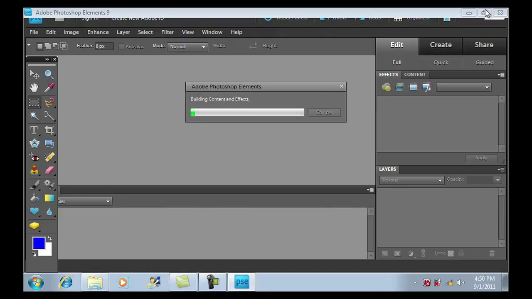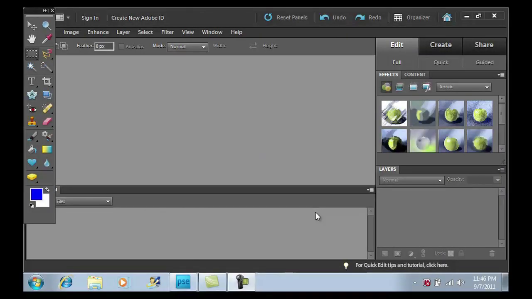Otherwise, it will appear that all of your actions have disappeared when actually it just got interrupted with that database file. So if that happens and you start it up, and it can even appear to be unresponsive, the little message can pop off there and it can still not be finished yet. So I just wait until that message is gone and I see all my actions popping up in the little effects palette to the right there. And so we're going to let that go. And it can take quite a long time. Sometimes it can take up to 20 minutes. That's an extreme case, but it's very important to leave it alone while it's doing that.